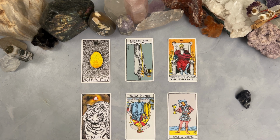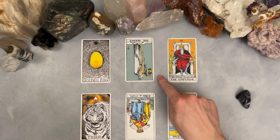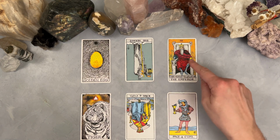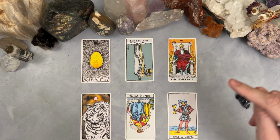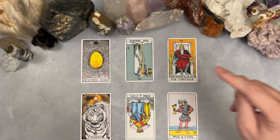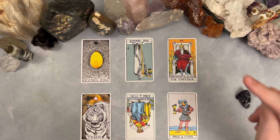This person's really kind. The one way you're going to know this person is they're always so nice to you. They'll pretty much do anything for you is kind of the vibe, the way I'm seeing it here. And they have the wise experience to know you're worth the wait, or you're worth the time. Like you're worth their energy. They put time and energy into you. This person definitely makes time for you in their day because you're worth the time.